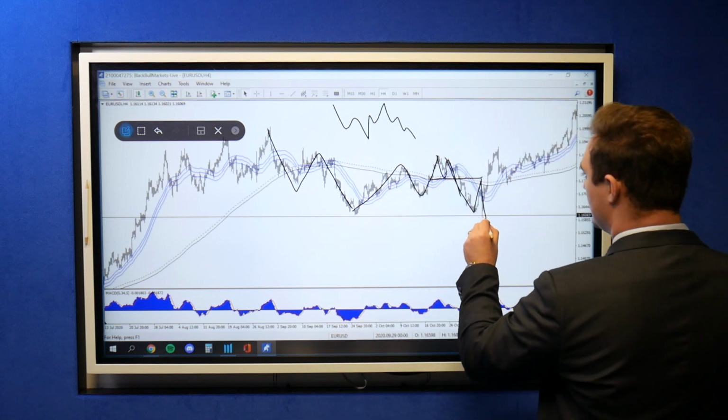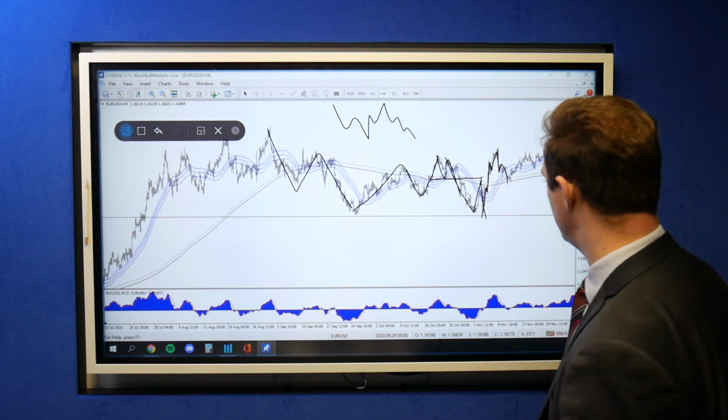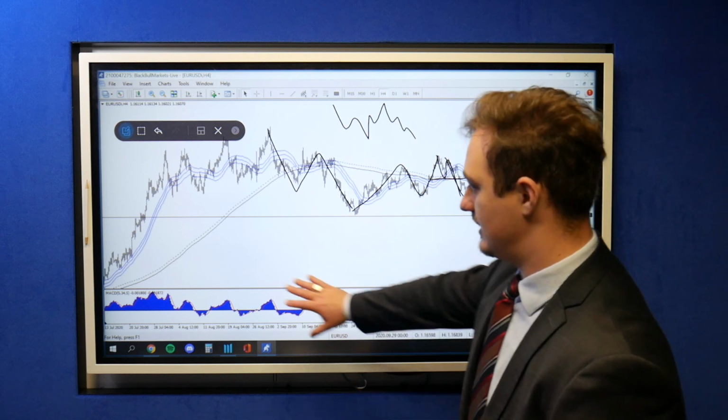Okay, we can now see 1, 2, 3, 4, and 5. We see A, B, C come down. We have our count, guys. We see our entry, and then we ride along using these as our nice entries.